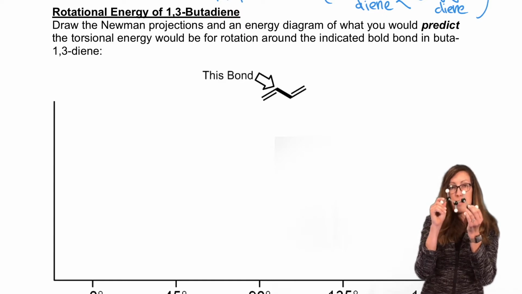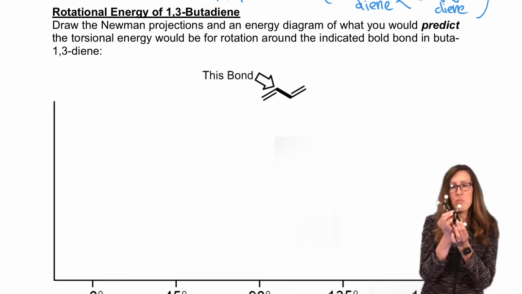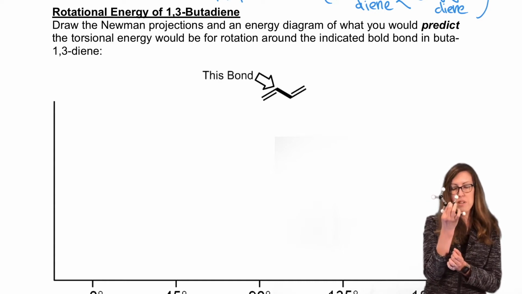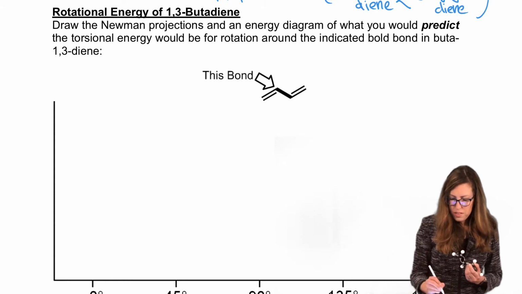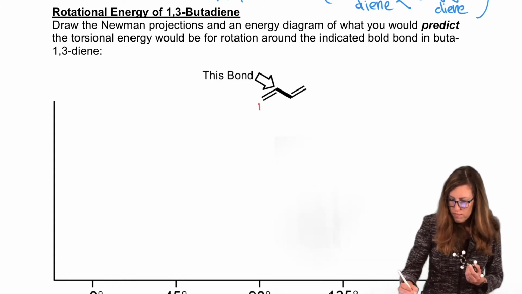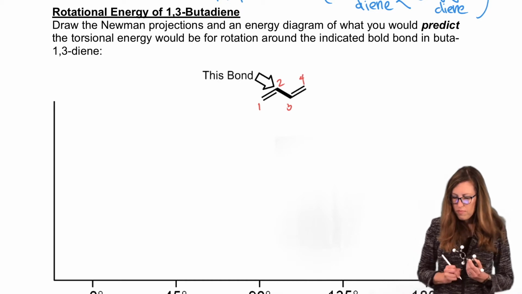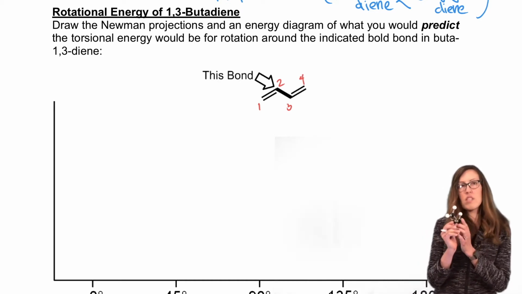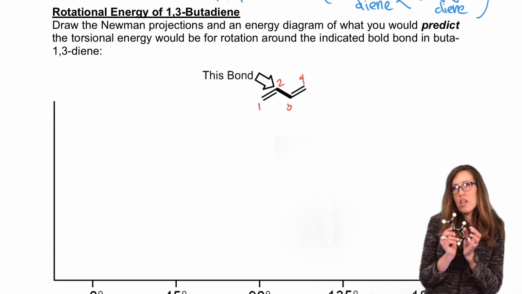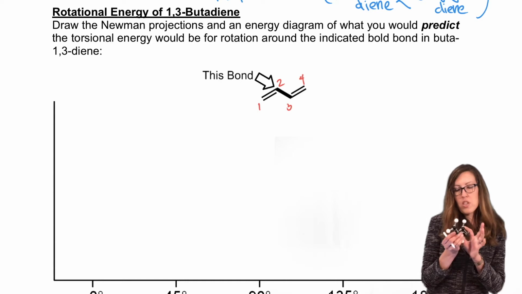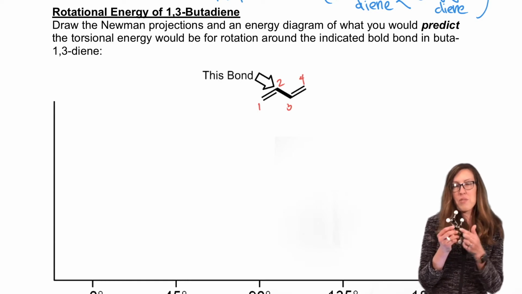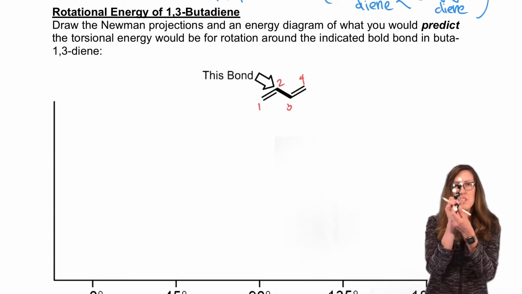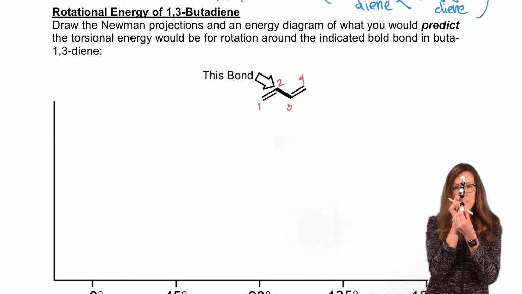So we're going to do a Newman projection down the only single bond, the sigma bond, in the carbon framework, which is right at the middle between carbons 2 and 3. So I'm going to number these. It's going to look a little funny, because Newman projections are usually between two carbons that are sp3 hybridized. These are sp2 hybridized, so we don't see a third group coming off our Newman. We have 3 total, but 1 is the bond going into the page, so it's going to look like a line only coming down.